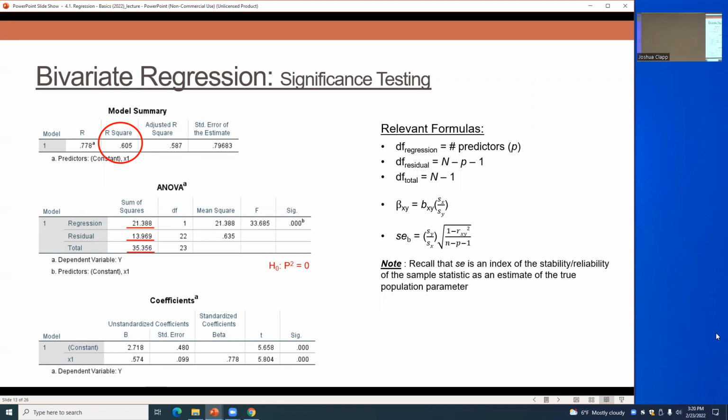Okay. Amanda, looking at this, we're seeing that I have a p-value that's less than 0.001. Am I surprised by that? Why not? What number is this a test of? Or what estimate is this a test of?